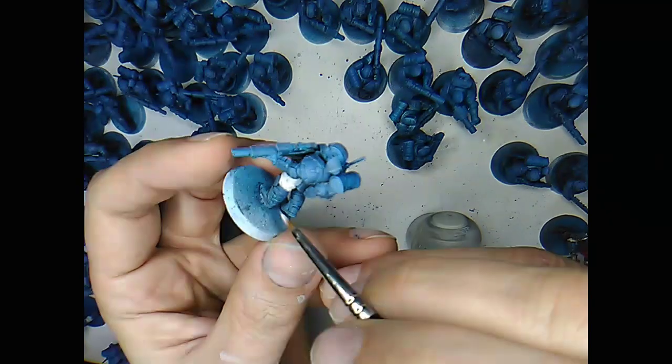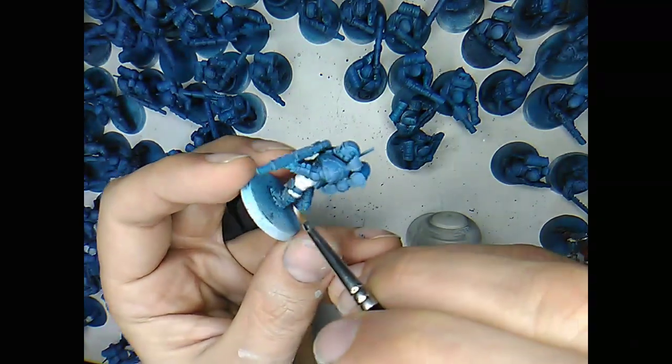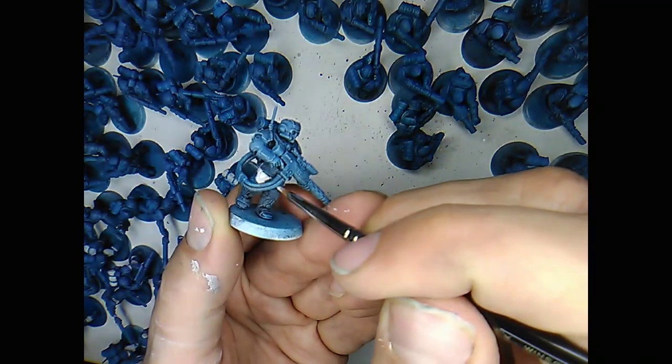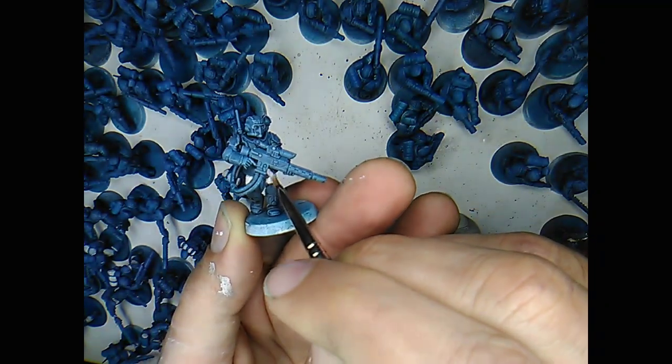This is more work than I originally thought I would be doing on these, more detailed, but I always do that. I'm always like, I'm going to paint a lot of stuff super simple, and then I make it more complicated as I go.